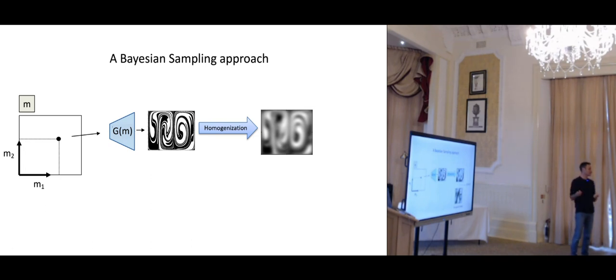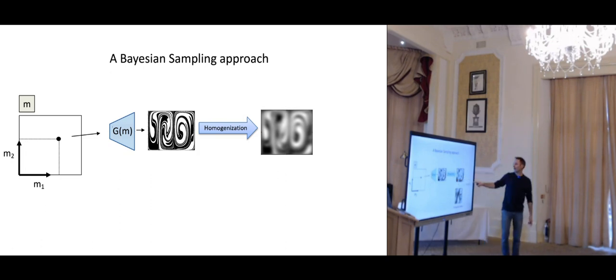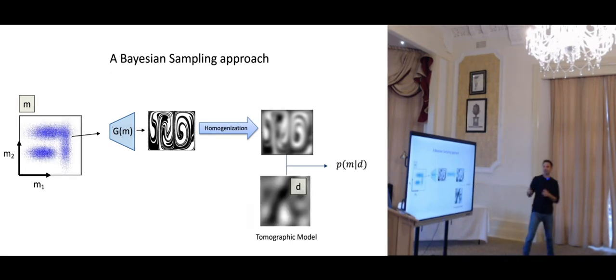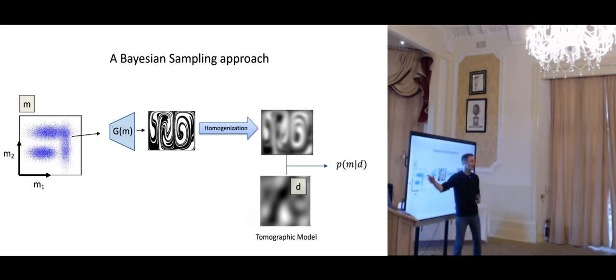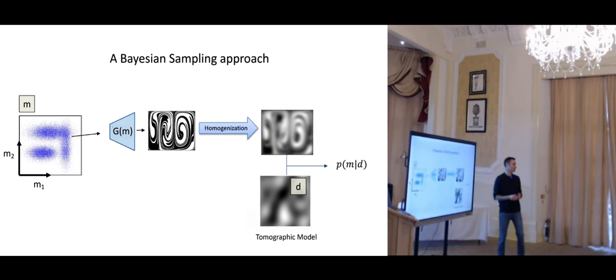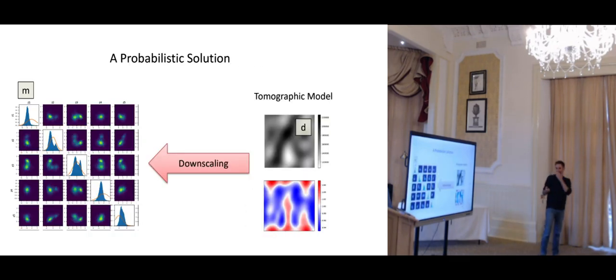And then we're back to a problem where we can do MCMC. We can sample a distribution for any point in this 30-dimensional space. I can compute a posterior distribution, and I can sample this space, and I can describe the probability of a marble cake given the observed tomographic image. And yeah, we do MCMC, and we produce a lot of different points. And so here is the solution. The solution is not a single point. We are in a Bayesian framework where we are sampling the solution.